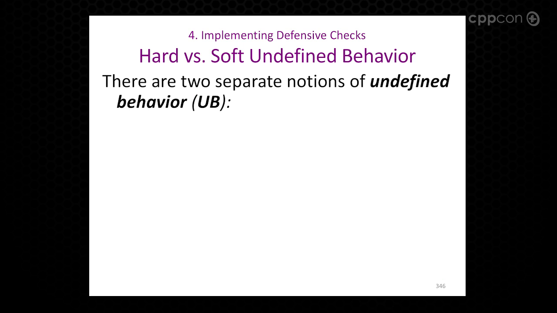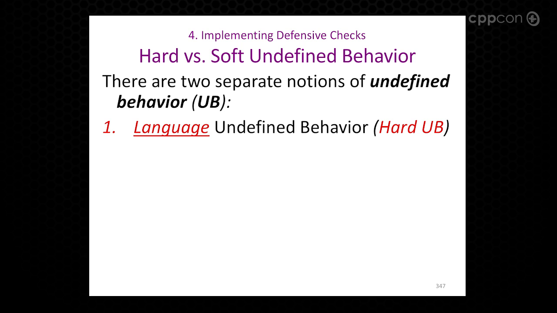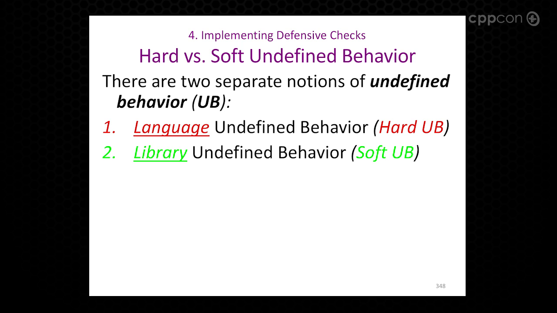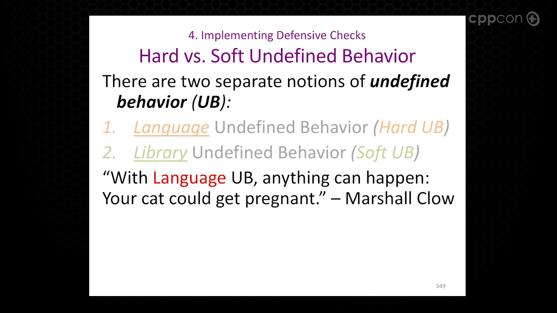There are two separate notions of undefined behavior. I know I'm on thin ice. Watch this. There's language undefined behavior. I'm going to call that hard UB. And I know there are people in this room who really don't like qualifying undefined behavior at all. But unfortunately, sometimes we've got to do what we've got to do. So language undefined behavior is hard undefined behavior, and hard undefined behavior is serious stuff. Library undefined behavior is soft undefined behavior, and it's not as serious yet. With language undefined behavior, anything can happen.